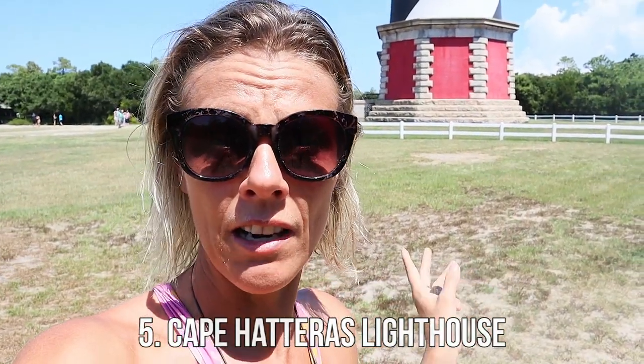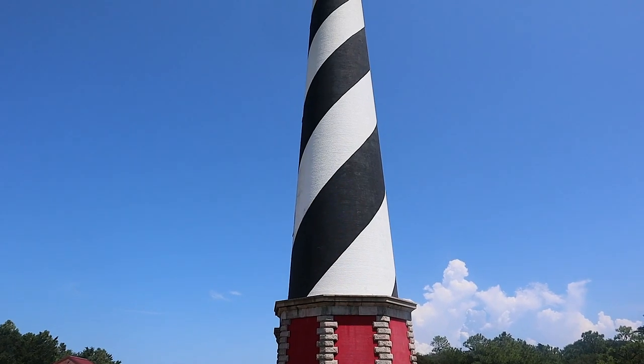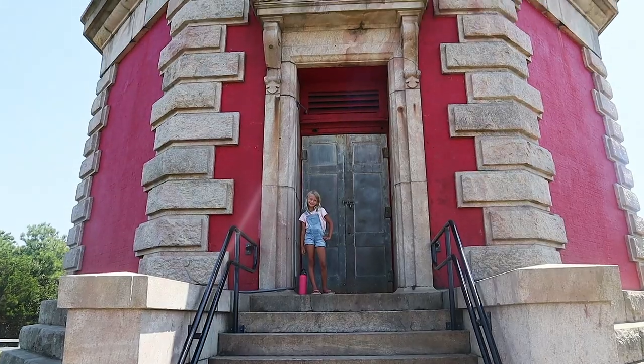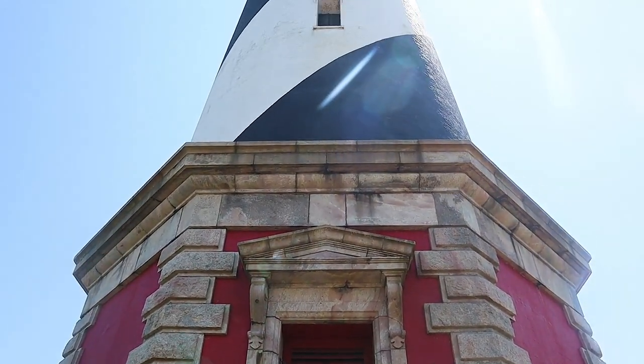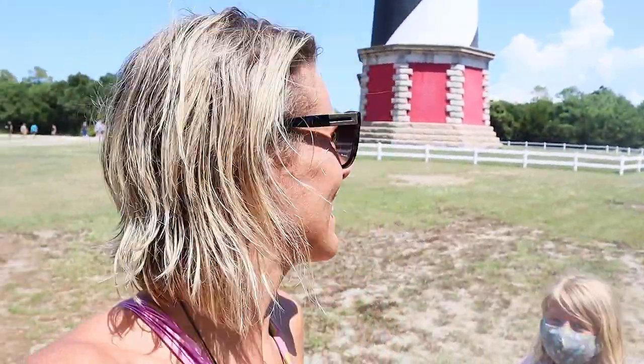About an hour's drive south through the Cape Hatteras National Seashore, you arrive at the Cape Hatteras Lighthouse — a very popular thing to do in the Outer Banks area. It is the tallest lighthouse in the US and said to be the second tallest brick lighthouse in the world. If you're up for it, you can climb up to the top. Sadly, it's closed at the moment because of COVID, so we can just enjoy the grounds instead. It's a very iconic Outer Banks feature. It used to be closer to the beach, about a half a mile from here, and they moved it to its current position.